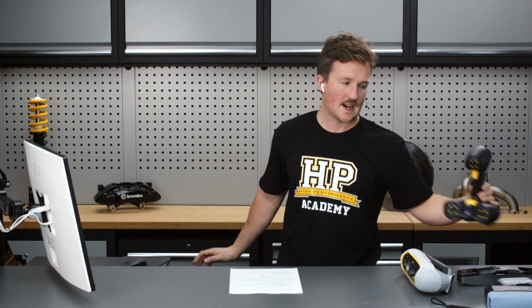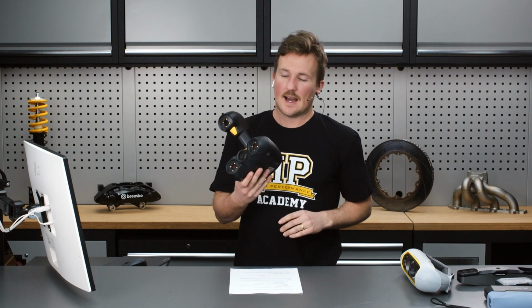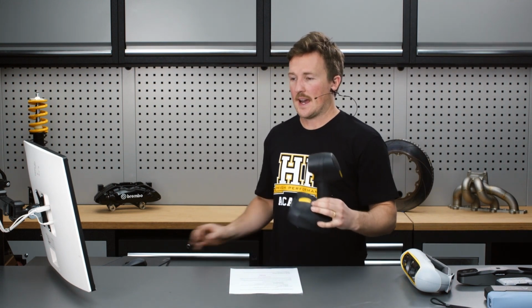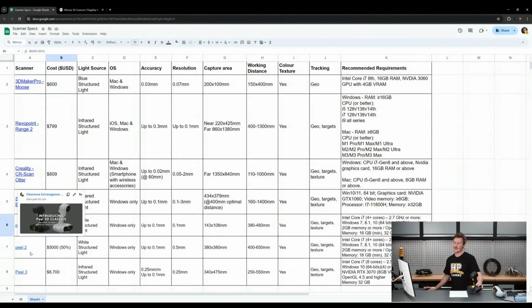A good example of this is our PL2S scanner. That's the first dedicated scanner we had here at HPA. It has another product offered next to it, although they're outdated now by the PL3, and that is the PL2. The PL2S and the PL2 are a very similar price, although this is the discounted price now because the PL3 has outdated them.